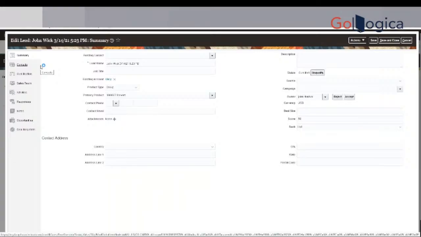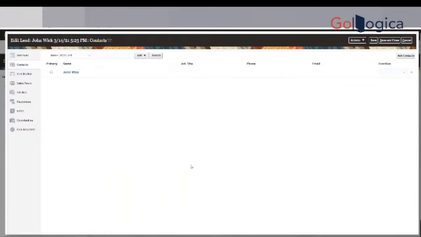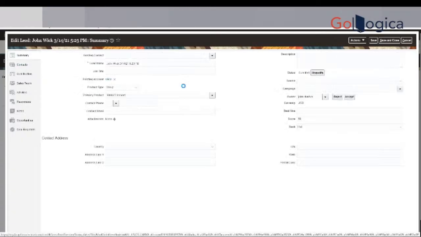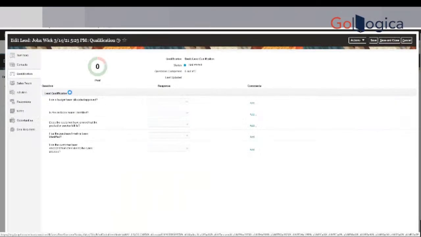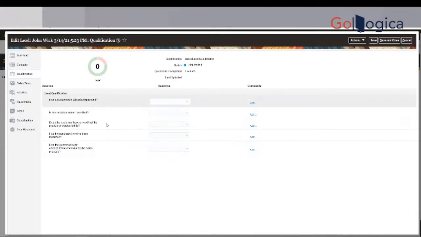Contacts, there's nothing new in the contacts. You can add as many contacts as you want, and whichever is the primary will be shown on the summary page. Lead qualification using a template, question and answer based. Sometimes I have a questionnaire, and if the template score is more than 70, then qualify it. That's another way of qualifying the leads. This template is similar to the one we just created, so I'm not going to talk about it again. You can have your own template for leads.